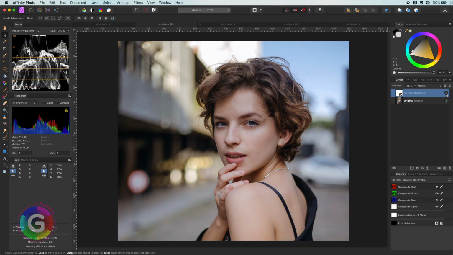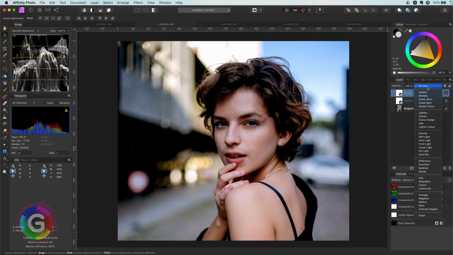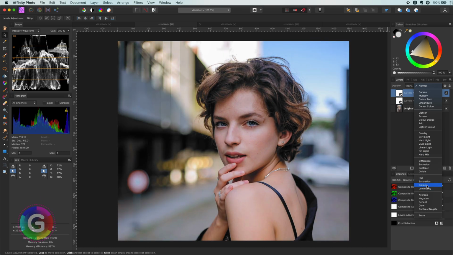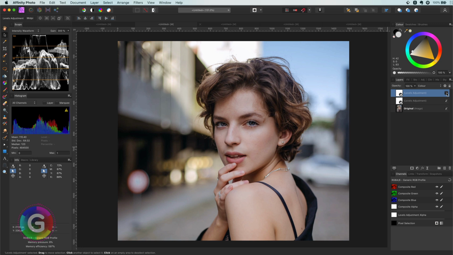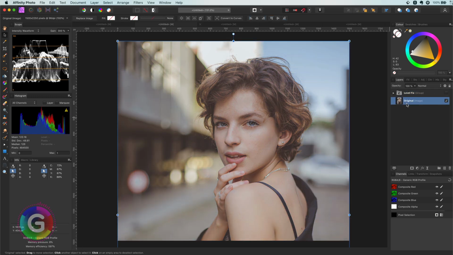Here's a tip that not many people know. To get a bit more color back to the image, I'm going to duplicate the levels adjustment and then change its blend mode to color. Have a look at that. That was pretty awesome. I will group these two adjustments and hide them so I can show you the second method. I haven't seen anyone else doing this, but it just creates amazing results.